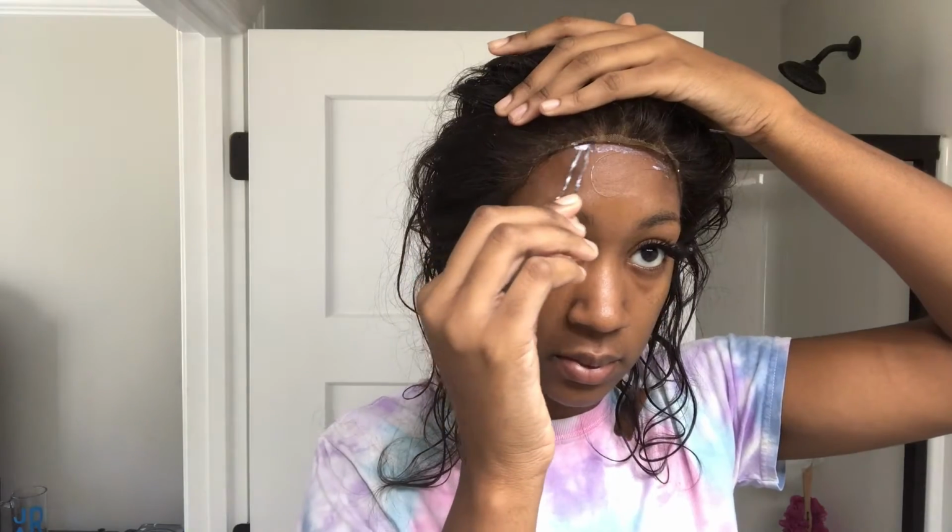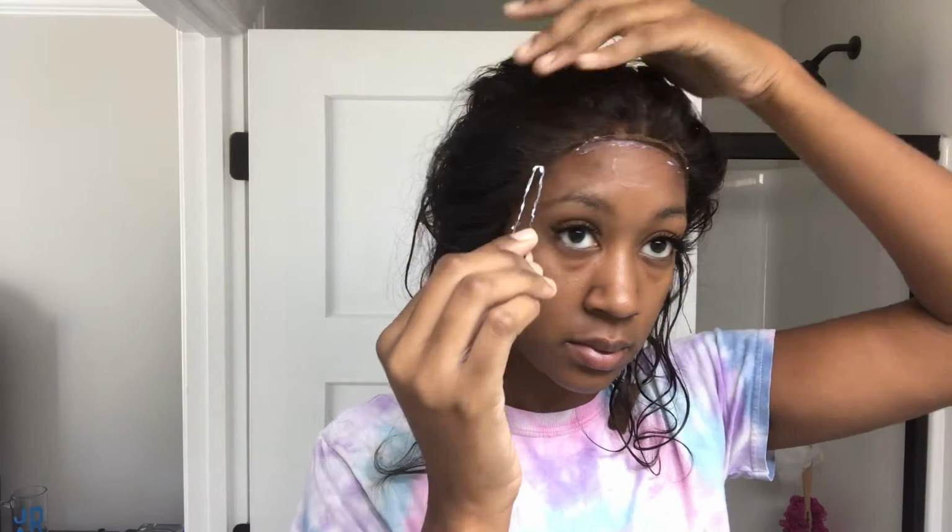Here you will see I had to go back and apply more glue because I didn't put enough on my forehead. So I went back with my bobby pin and applied another thin layer. And there were a few more spots that I did have to apply more glue. And it's okay. It's always better to have to go back and apply more than to have to scrape and peel it off your head, people. It's all right. It's a process.